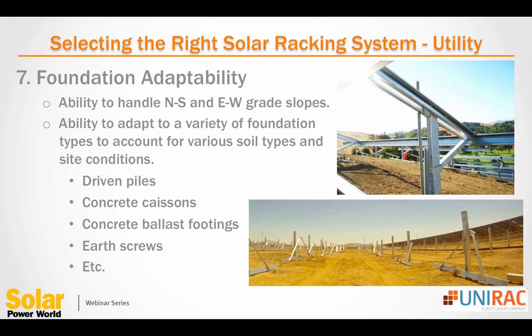It will help your project to be more successful. And also just follow through with the delivery and logistics, anything that the racking company can do to help support getting the material there on time, keeping your production schedule to schedule. Anything they can do to help out is a plus. So be sure you look for those things. The last thing you want to do is have somebody just come and say, well, here's your material and there you go, because that could lead to project failure or extended project timing that could also be a failure.